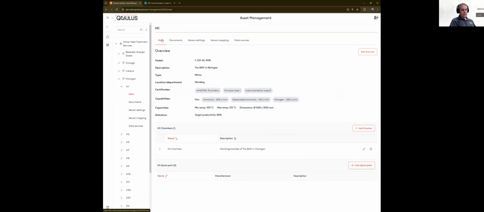So I choose an asset and it was entered. We have entered information such as, I don't know, serial number and capabilities, max temp. Now, max temp in the certs, right? This thing has a TUS between min and max. And I should run this furnace between min and max. Not that I can't, but I shouldn't.